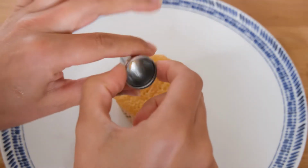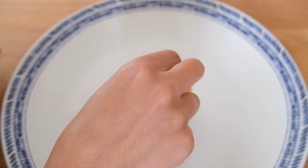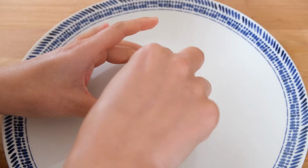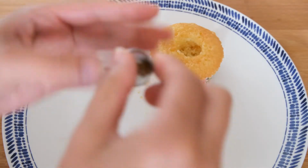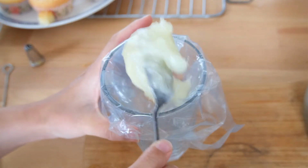And then we need to create an opening for that delicious filling we've just made. So using a piping tip, turning it the wrong way around, place this into the middle of the cupcake, pressing it down and twisting a little bit, and it should remove a bit of the cake from the middle. You want to save the middles of the cupcakes, because we're going to put them back on top when we put the filling in.